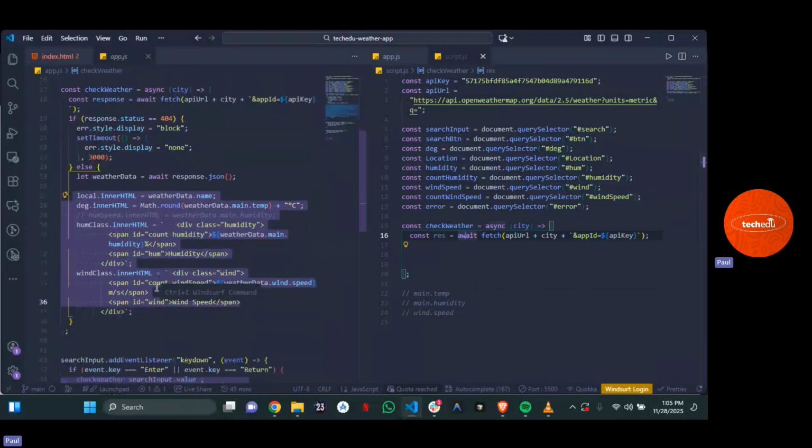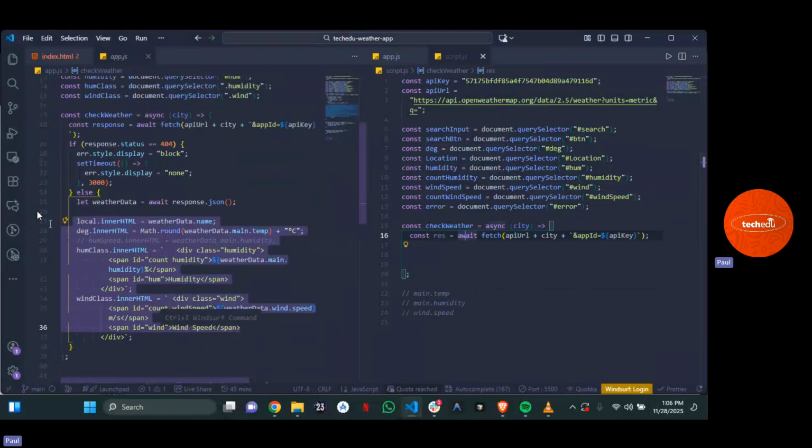These functions cannot automatically work. They need to wait for this particular data to be fetched before they work. Because if you do not wait for this data to be fetched, JavaScript will automatically run, and if it runs and the data is not fetched, you will not get your data.